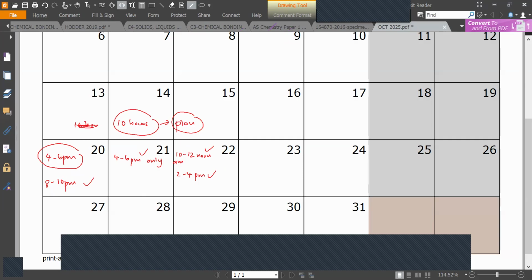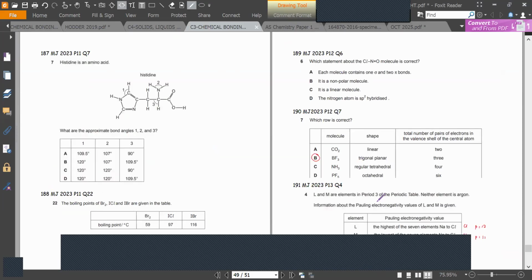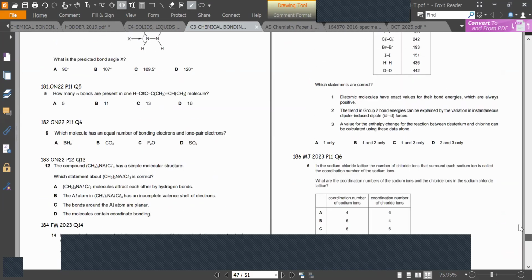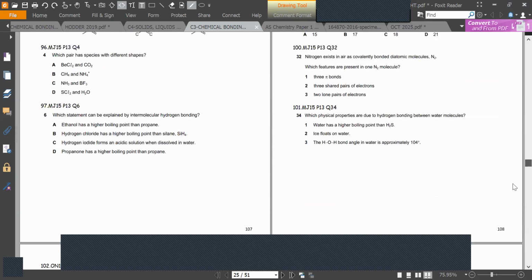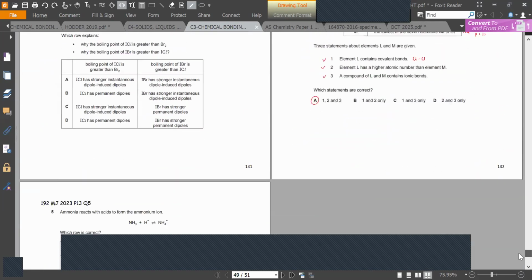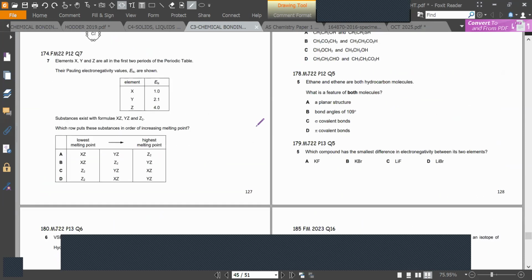I sent you a lot of questions. I think these questions are quite good because they are real past exam questions. You can see they mention which year and which paper. These are real past exam questions from 2002 until 2023, so we can practice on the real past exam papers. I sent you paper one, which is the multiple choice, and paper two, which is the theory paper, so we can go through them together.